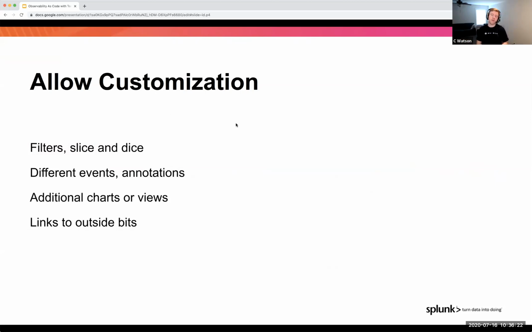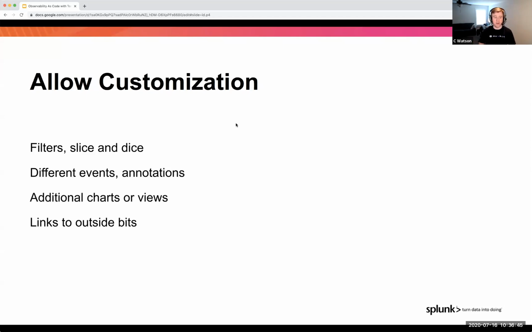We also want to make sure that there's an opportunity for different events and annotations. You don't necessarily want to see every deploy of every service across the entire org, so we want to scope it to one service. But you may want to occasionally turn on some other annotations, like, show me DNS failover, show me Puppet runs that we've done on the boxes. Those are not things you want to noise up your dashboards with by default, but you can add them later.